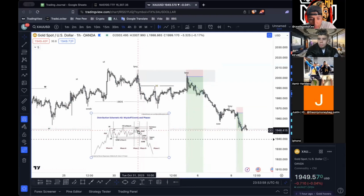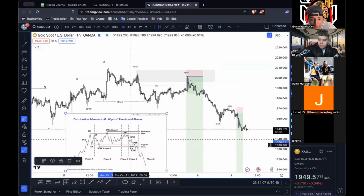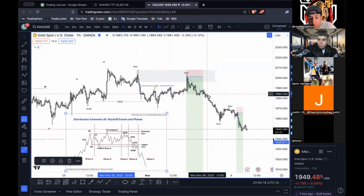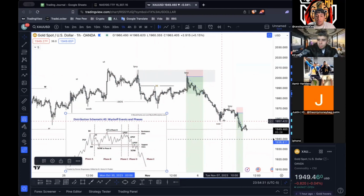Now, where are we in this Wyckoff structure? Well, we go from a UT to 1 LPSY to 2, being now phase D, right? Phase D schematic now. So we can expect after this LPSY, we're going to drop and see a bit of consolidation. So what happened here? Price dropped, and we saw a bit of a retracement, bit of sideways movement, so consolidation. Now, this is where people can start to think, seeing my equity all the way down here, let's just say at $2,000, seeing it now retrace to 1,200, I'm losing $800, or I left $800 on the table that I should have just closed out entirely.